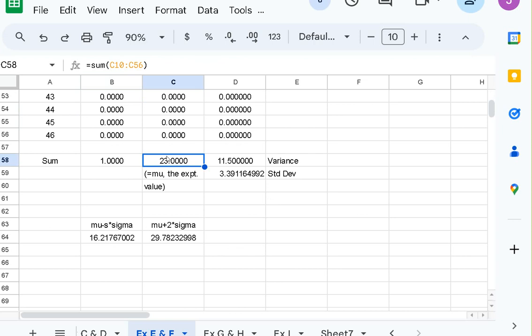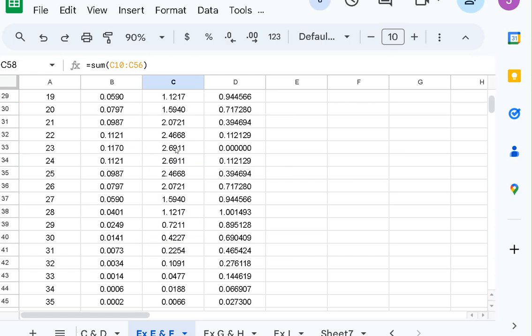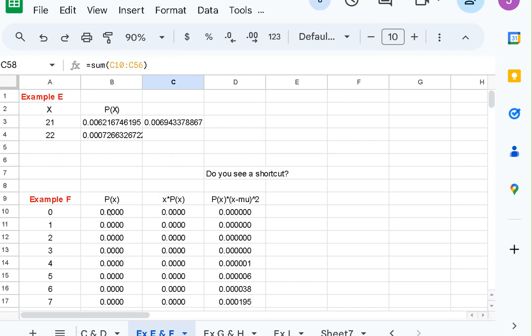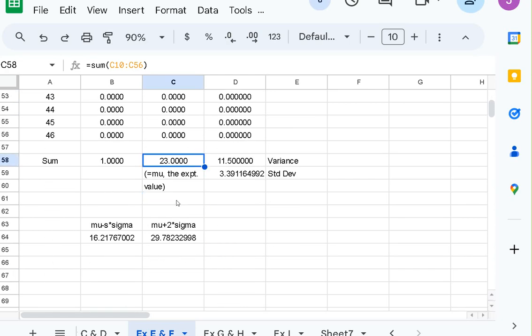Is there any way I could have anticipated that result? What is that saying? It's saying on average, 46 couples should expect how many girls? 23. Is that a big surprise? It feels like a lot of work to do X times P of X and sum it all up to get that.